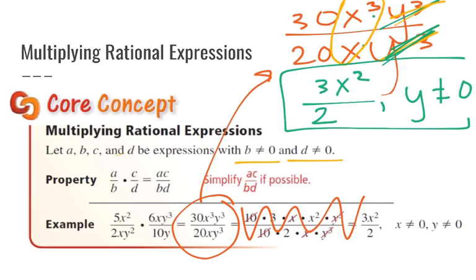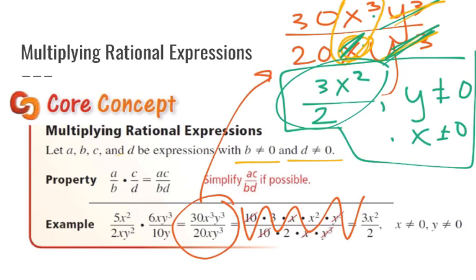And also, one other thing I canceled was technically this x down here, because I canceled it and made it just an x squared in the top. So I also want to say, I didn't really save room in my box. Let me erase that. I also want to say that x cannot be 0, because I technically canceled that one there. Okay, so you just reduce your fraction. Anything you canceled, you make sure you say that it can't equal 0. That's all there is to it.